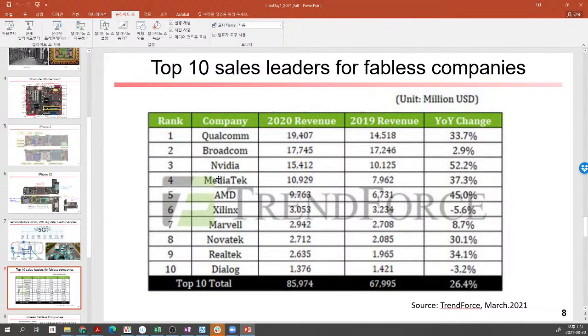Can you see any Korean company over here? Actually, there is none. You know that Samsung is number one in the semiconductor business, but they do best in the memory business, and they have their own fabricating factory, right? But all these companies don't have their own factory. They just have the manpower to design all different kinds of circuits.